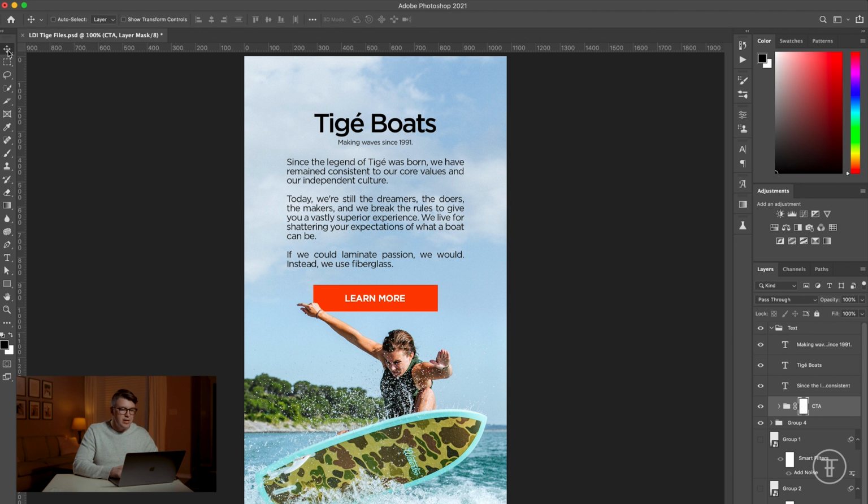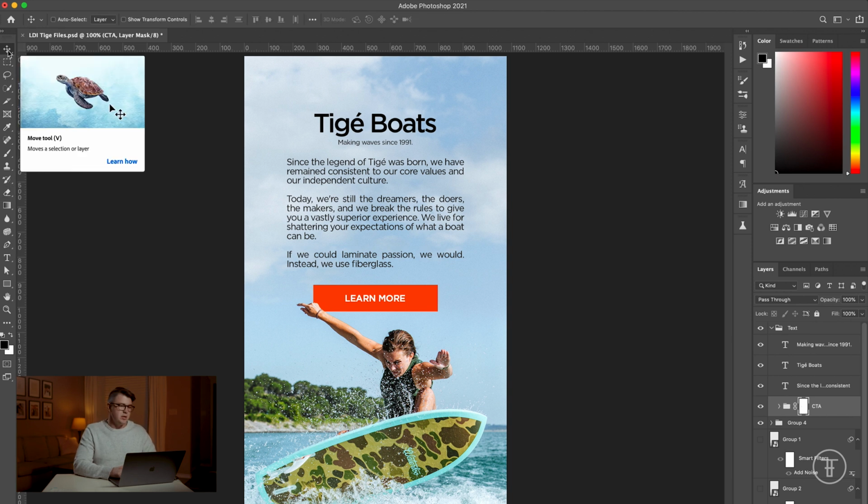She's tapping learn here, learn more. She wants to learn more about Taiga boats, as should you. Go to taiga.com and Taiga give me a free boat. That would be amazing. Anyways, that's it. That's how simple that tutorial is. It really is quick to do, add some negative space.